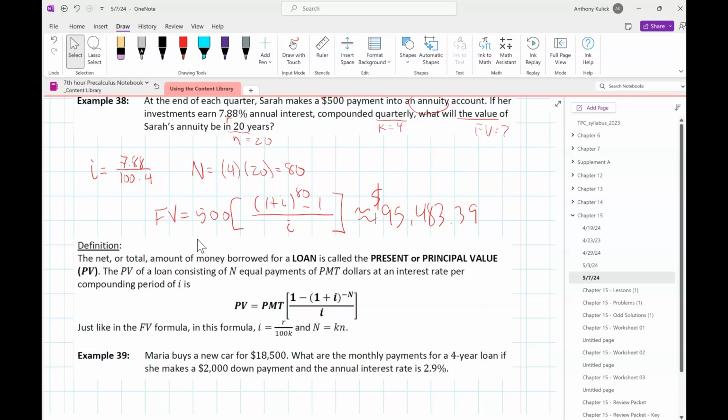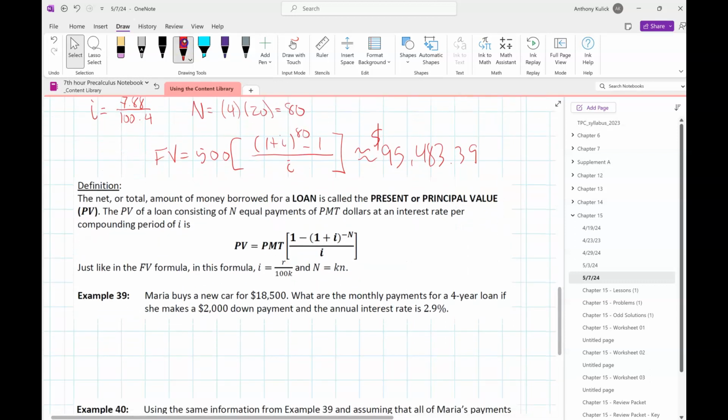Looks pretty similar to the previous formula, right? Except what's happening here, instead of every month gaining money, what's happening every month now? It's like losing money, right? Because the amount you owe is going down. Everybody's okay with that? Or you can think about it like you're starting with a big negative balance and you're paying that to zero. So you're putting money in, but it's going to zero. All right. Let's look at an example.